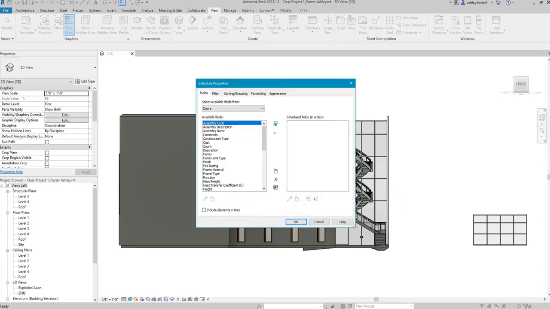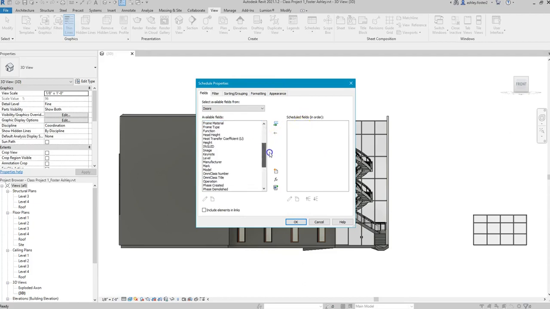In the Schedule Properties window, under the Fields tab, you'll see that now we have the door fields and the available fields that we can choose from. These fields become the columns that you see in the schedule, and you want to add them into our scheduled fields section in order from top to bottom, as you would want to read it from left to right.